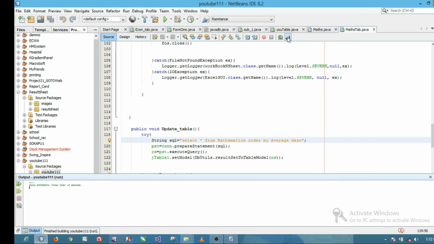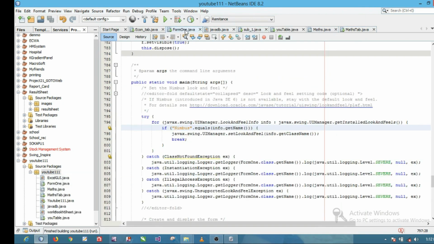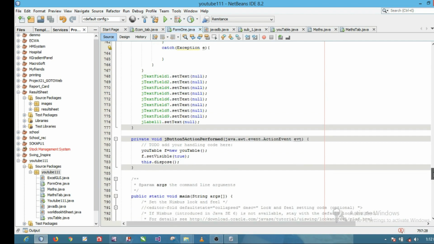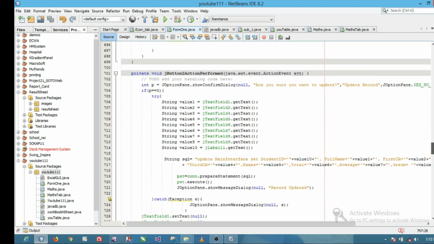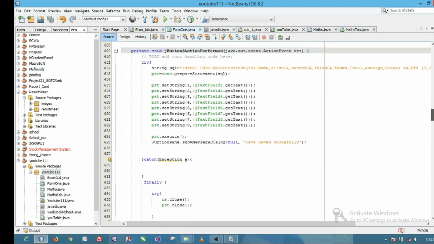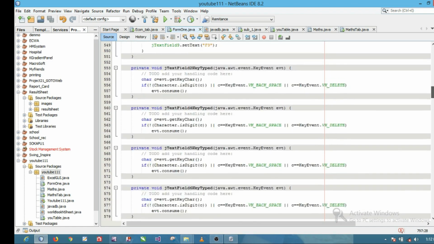So of course, instead of main subject, we're going to fix this. Let's come to the form, you copy the method we used to call the maths table.